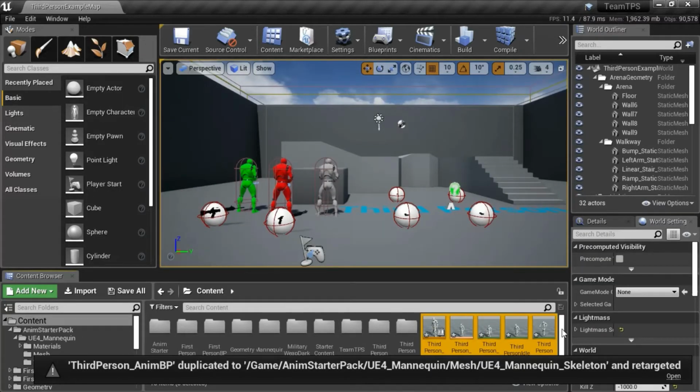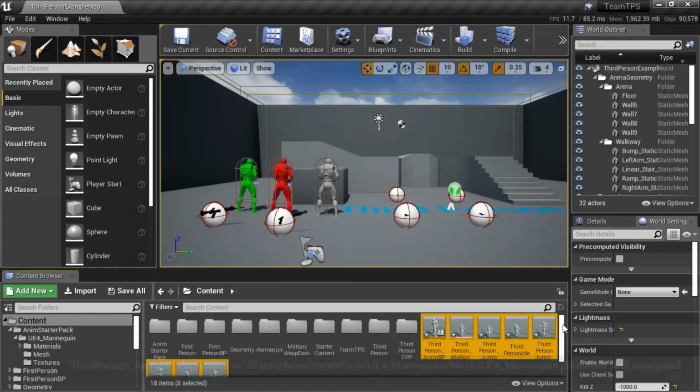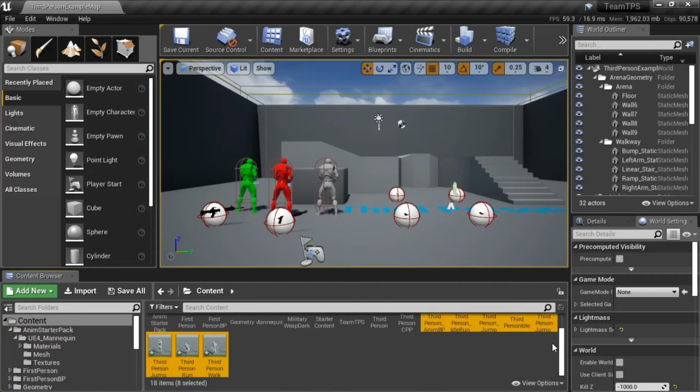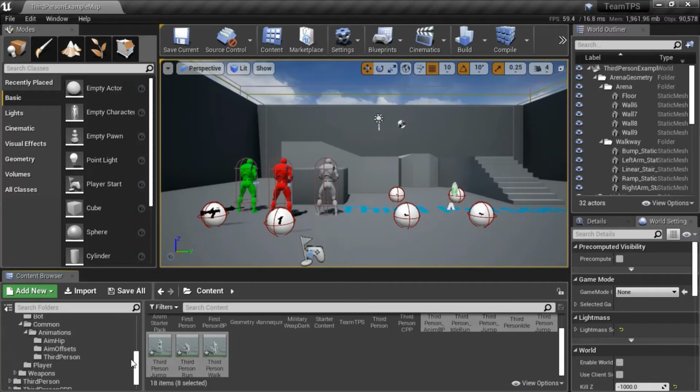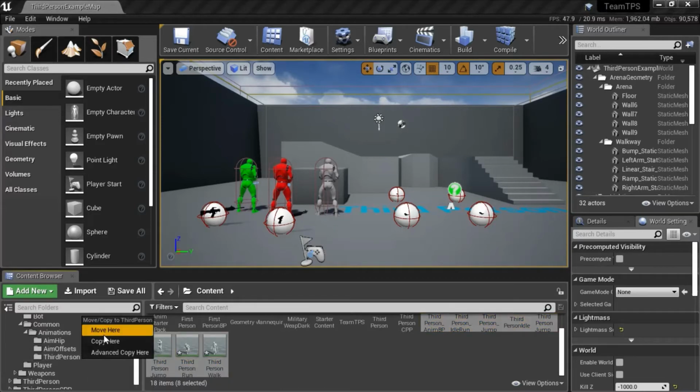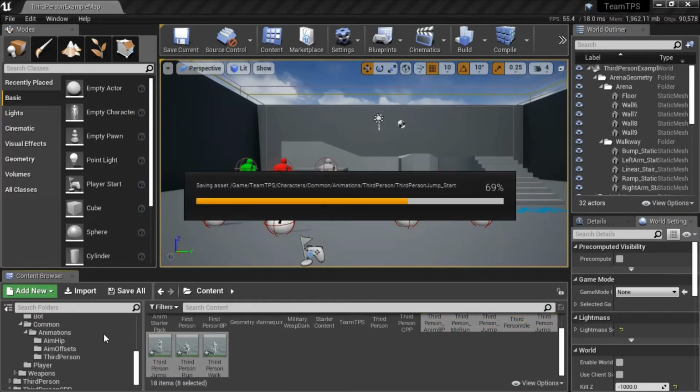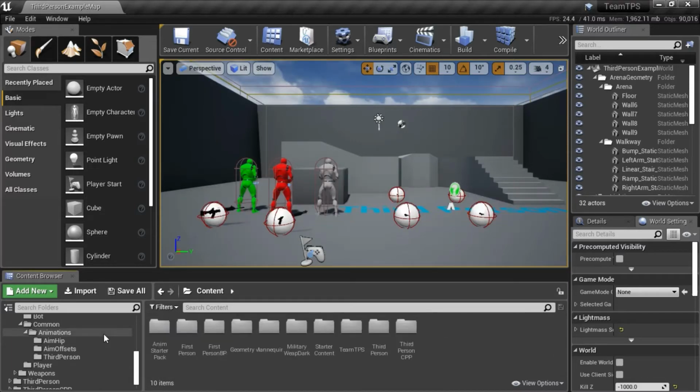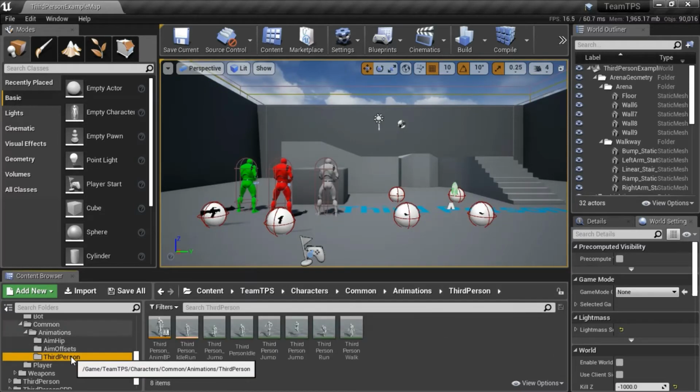Now it puts it in the content directory. I'm going to move these over to the third person directory and move here. So now they're in this directory.